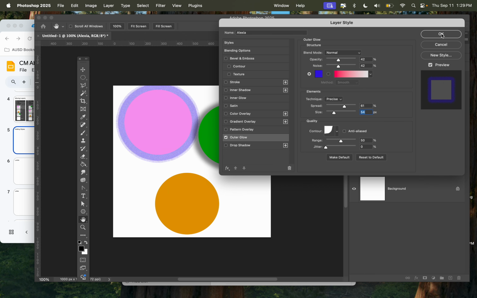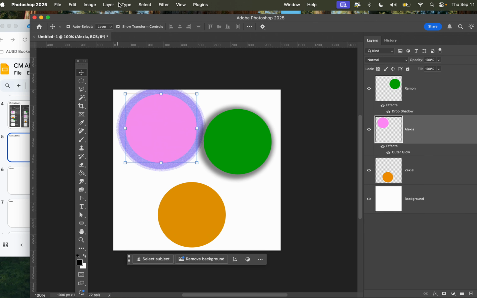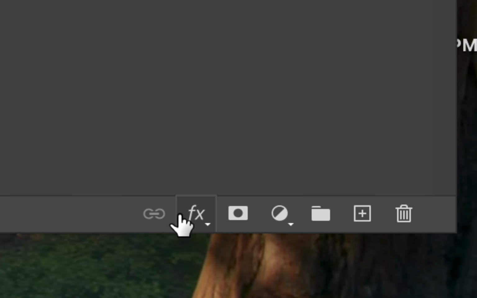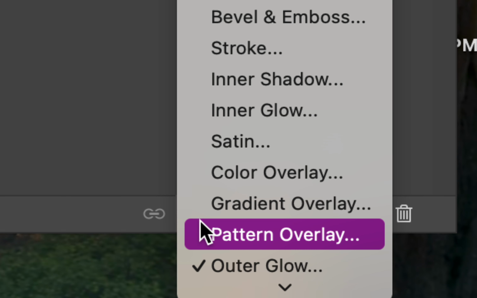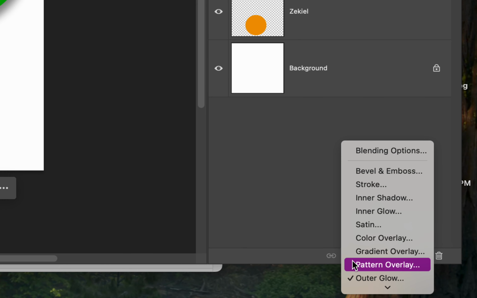Now, I'm going to show you a different way. We've got the top layer with a drop shadow and an outer glow. Just like how you can go to Layer, New Layer, go to the bottom right, and you'll see there's a thing called FX. Click on that, and you'll see the same old things as the menu.